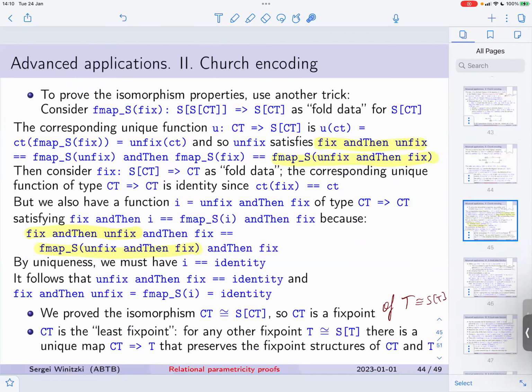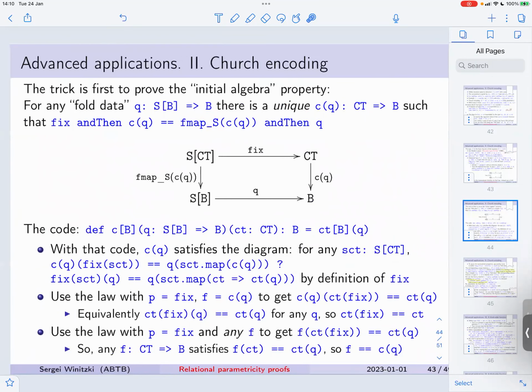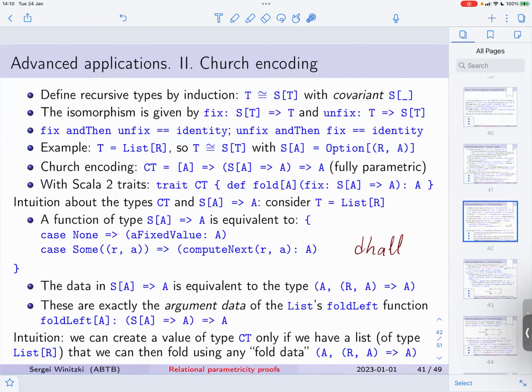And so for the example of list, the list or CT, the church encoding of that type with, as I showed with this functor, the church encoding is equivalent to the list of a finite length. The length is not known in advance, but it is finite. So if you use the church encoding as a definition of things, you're guaranteed to have a finite sequence. You're guaranteed that your fold will always terminate just by virtue of this type. So that's a very nice property.